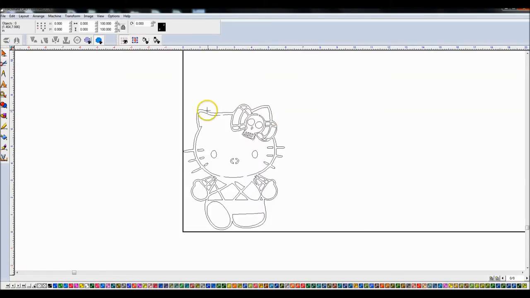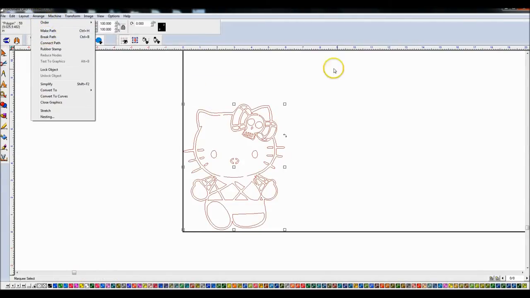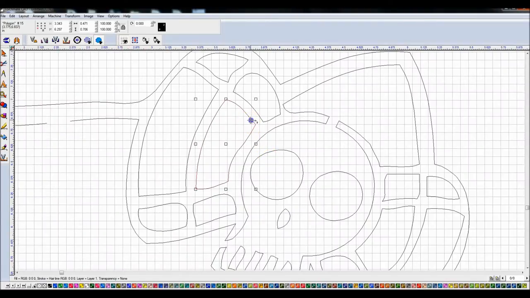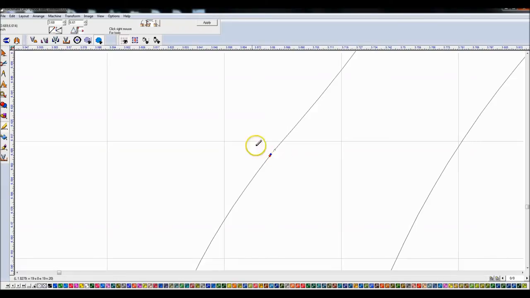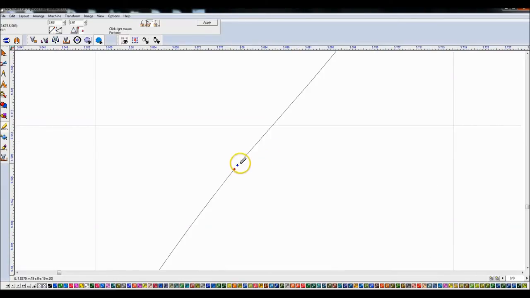So what I'm going to do is highlight this and break it with a Control B, or you can go up to Arrange, Break Path, and this is the problematic piece currently. If I double click on this and highlight a node, I'm going to hit Tab, and you'll notice that it goes to the next node, next node, next node. You can keep doing this, and typically when you have a problematic piece, it'll stop, because there's actually a break here, so it doesn't jump to the next node because of that line break. So I'm going to highlight these two nodes, right click, combine them, and apply that.